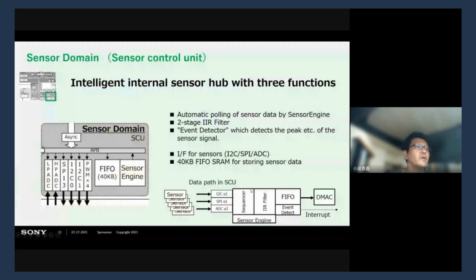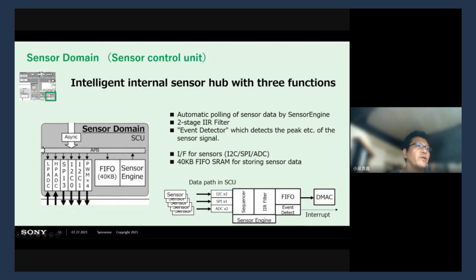in more detail. So this is a kind of sensor hub, but with 3 functions. One is automatic polling of the sensor data by the sensor engine here, a 2-stage IIR filter, and an event detector, which detects a peak or etc. of the sensor signal.